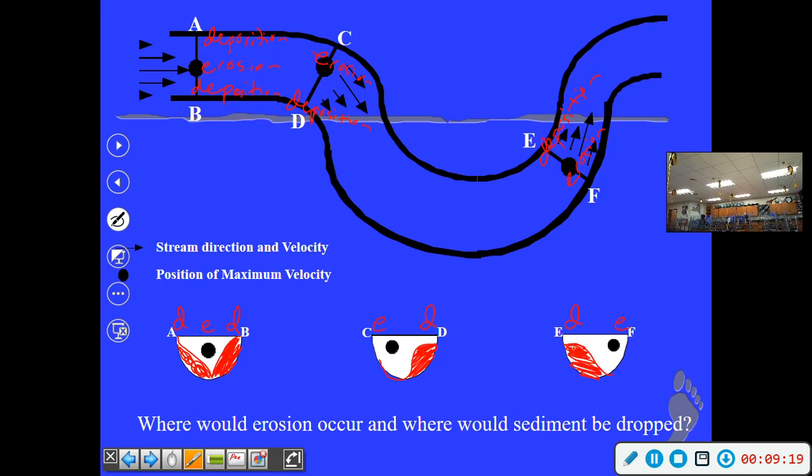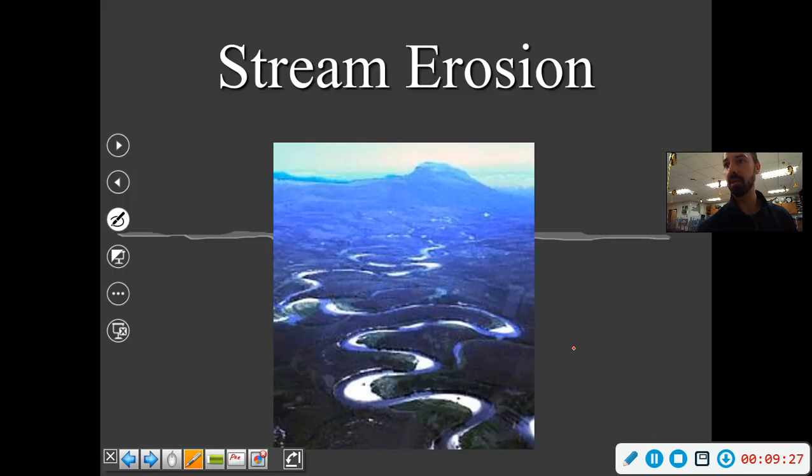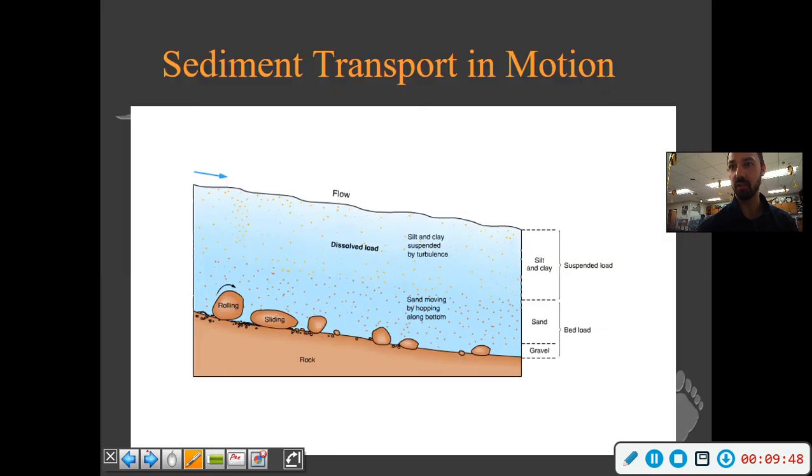And if you go back to the original picture of the chapter from the slideshow, you'll see here's the sand on the inside of the turn. Outside of the turn, you're going to see deeper water. So that's exactly what happens. It almost looks like a water slide. You can see it. So inside of the turn, you'll always see sand build up. Outside of the turn, you'll always see deeper water. And that's the general trend of this.